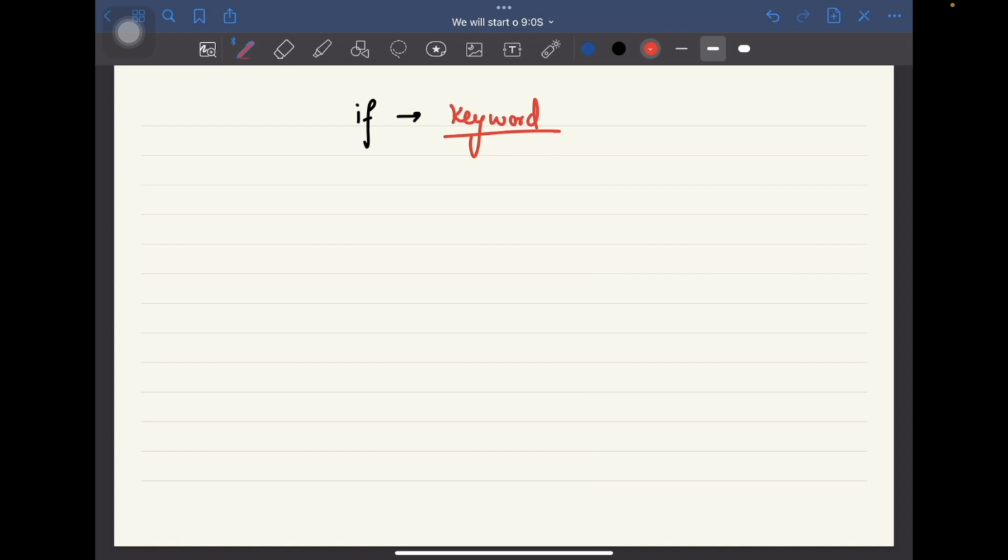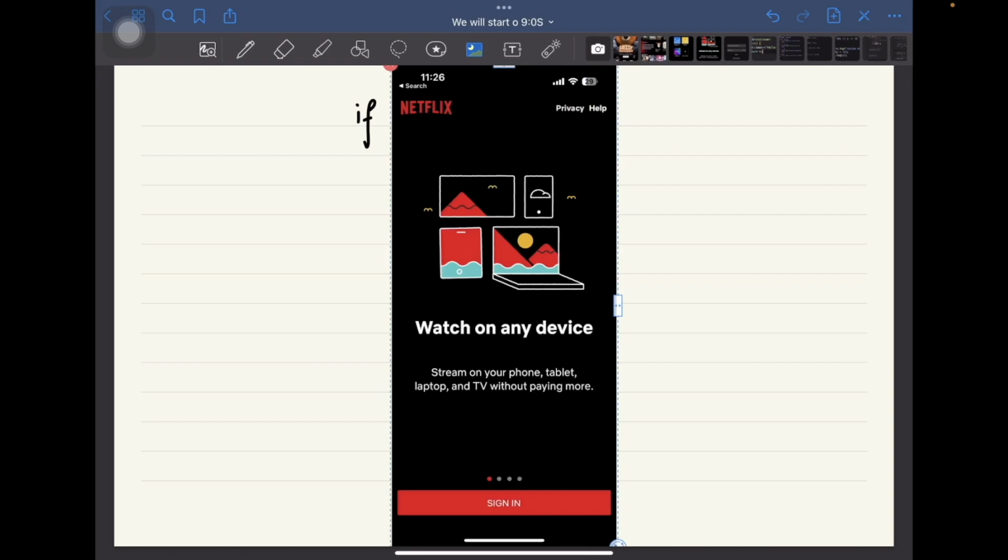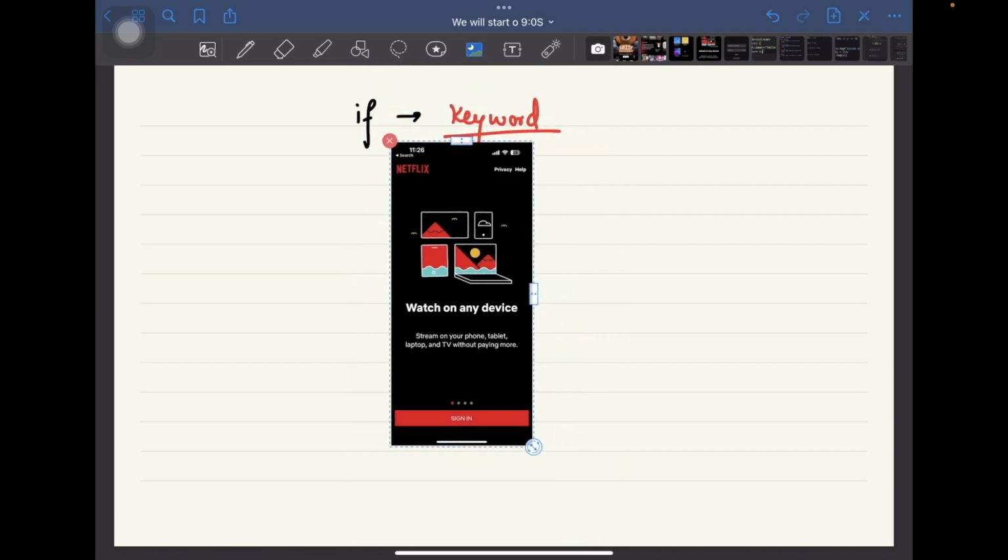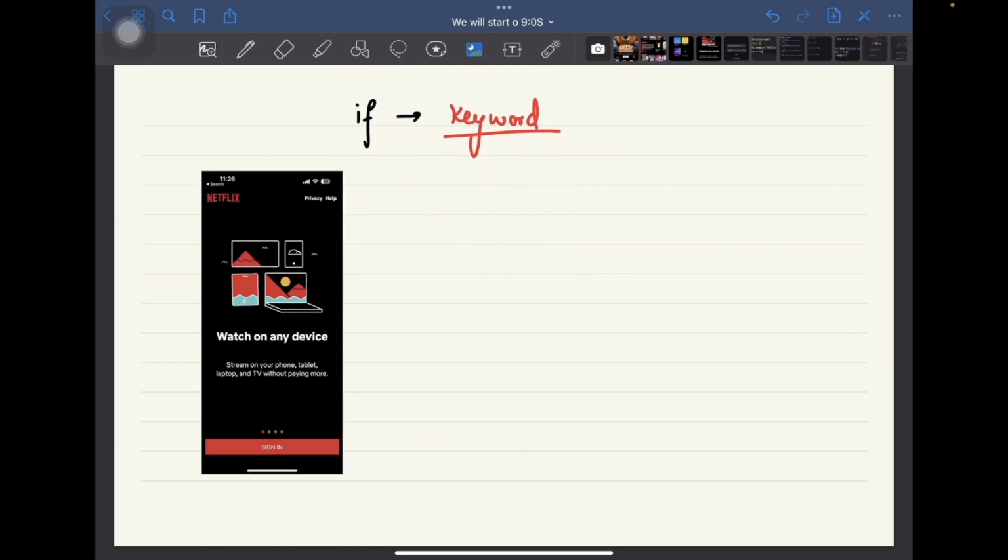So let's consider it with respect to the Netflix user journey. Let's say this is the Netflix homepage. This can be implemented in multiple ways, I'm just showing you something. Let's say from this page you click on the sign in button, because there is only one action you can do.